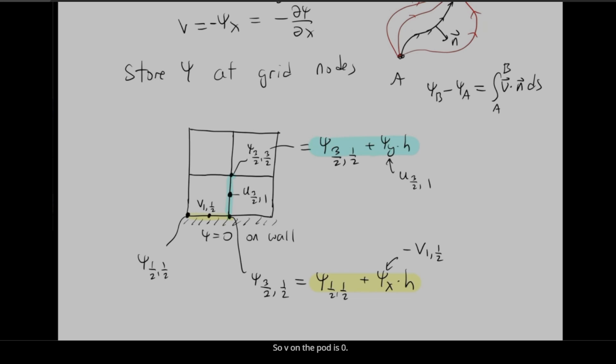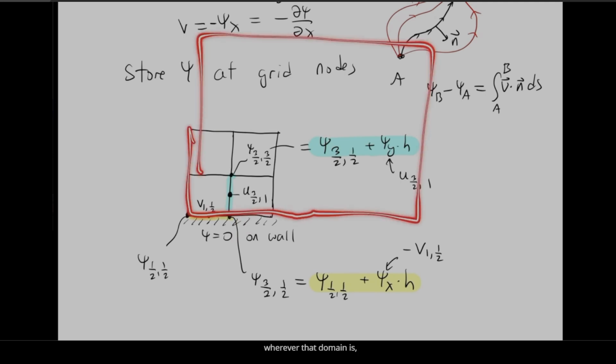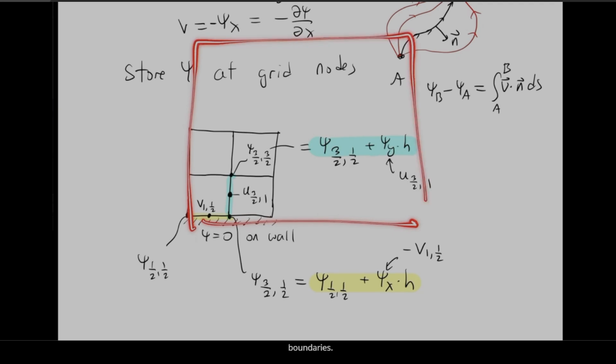Yeah. So v on the plot is 0, right? Correct. And all those sides should be 0. So can you not just march that? You can definitely just march up straight this way, for sure. So that's why I said this step right here is kind of a trivial step. This will tell you how to evaluate the stream function in a general setting, even if you had inflow, like an inflow boundary condition. But in your case, because you have an enclosed domain, there's no flow anywhere here. So psi is 0 on all the boundaries.